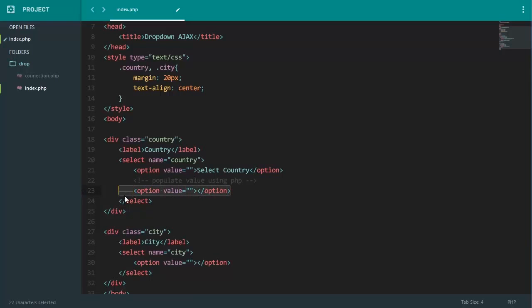So we are going to populate this select tag using PHP.